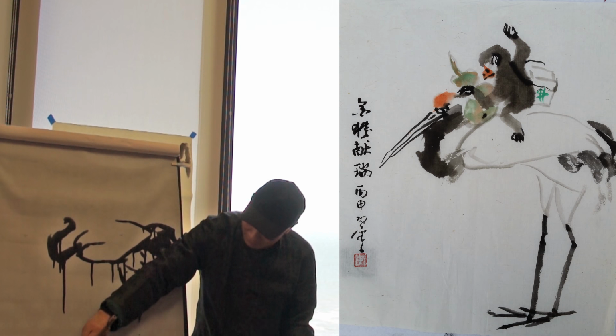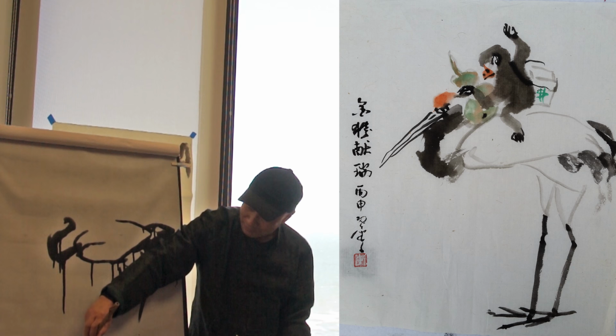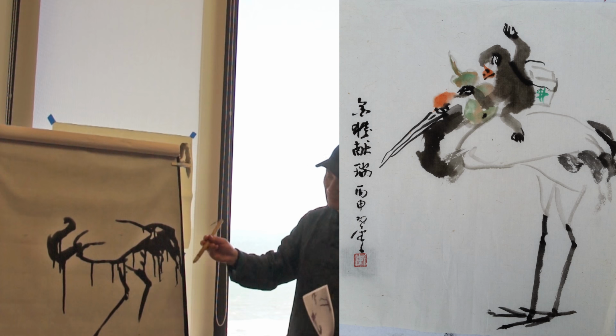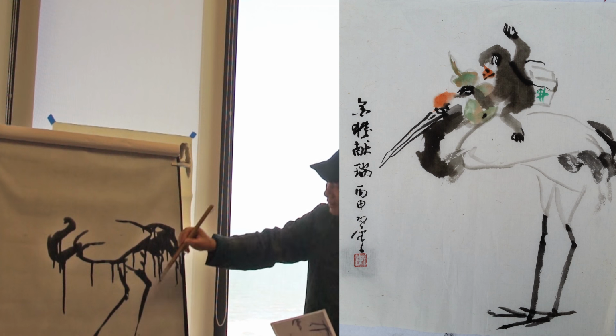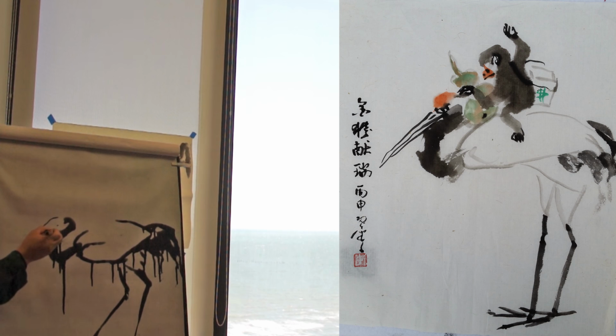That's the hard part. For me, sometimes it's too big or too small, but it's okay, you know, just try your best. And then the crane has a red crown. It's surrounded by a dark mask with the eye, and then this part will be the red. I outline it because I don't want to use color on the magic glass.